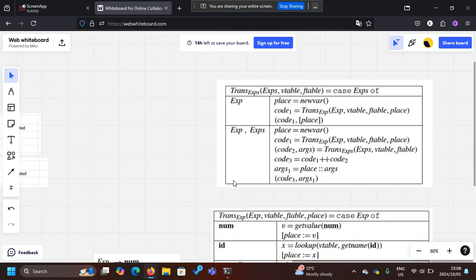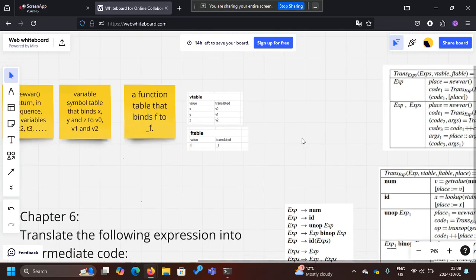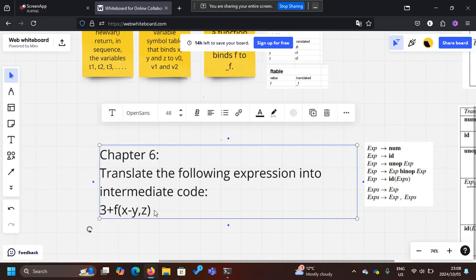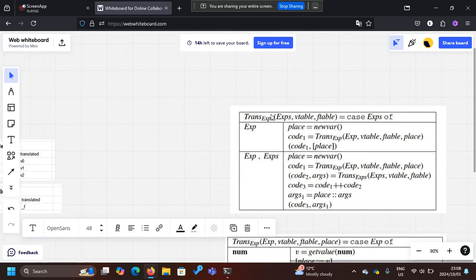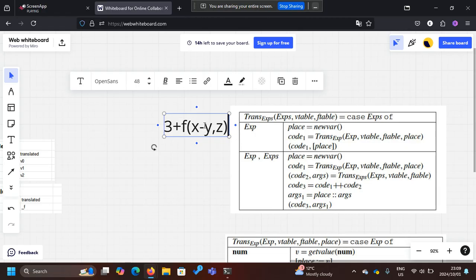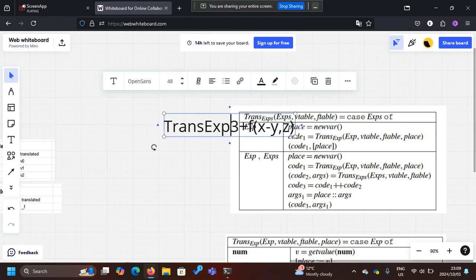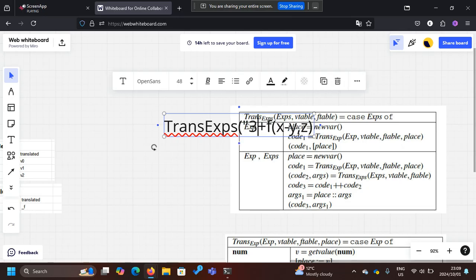Our text, this whole expression, is going to match this one over here because it's a single expression, and we're not going to use the second one. So we're going to start executing this code, and I'm just going to paste our function. This is the first function call that we're making, TransExpressions.